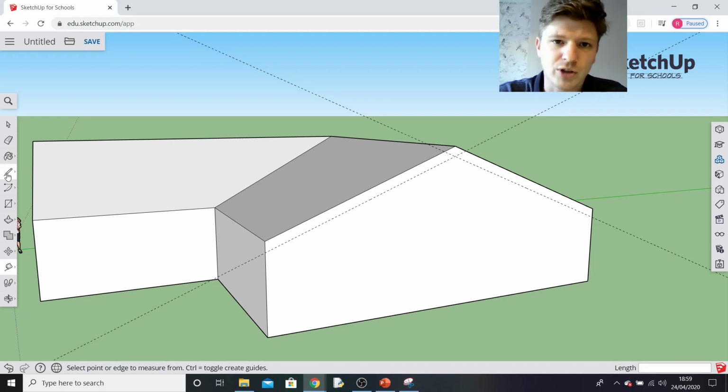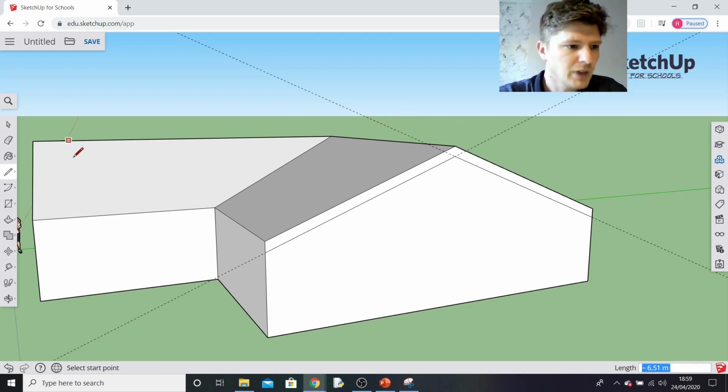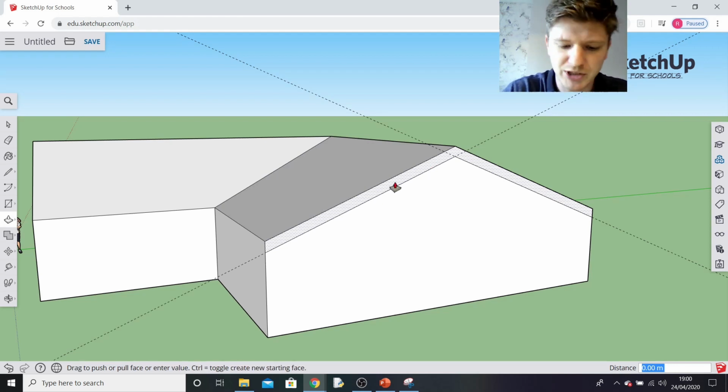I actually need to draw over those now using the line tool, so get the line pen, click there, come along to there, and then bring it down this way. Okay, then click the push-pull tool, click on this face here, click it one time, and I want this to come out exactly 20 centimeters, so I'm going to type 0.20 meters, press enter.